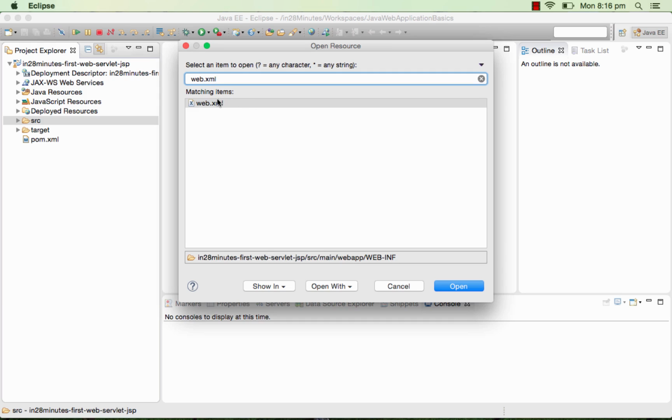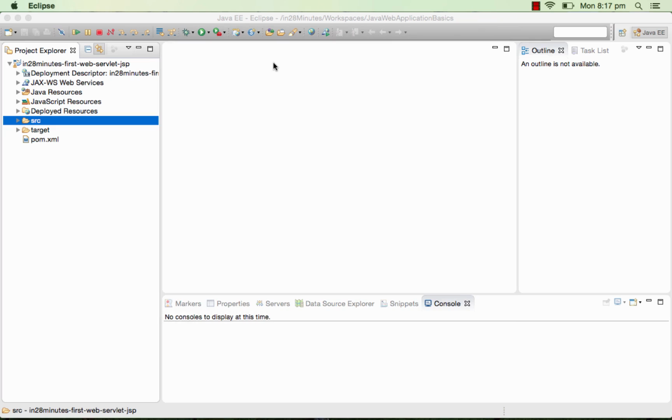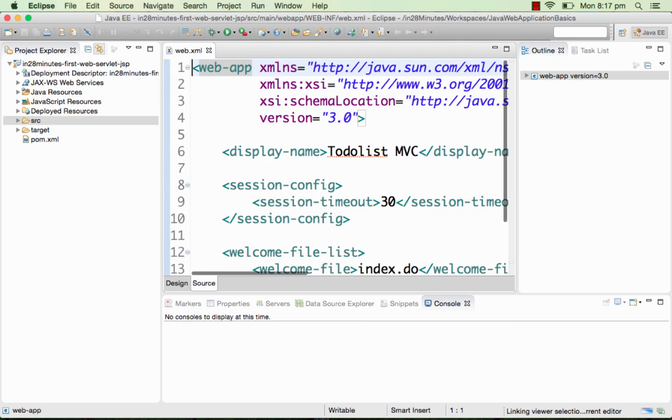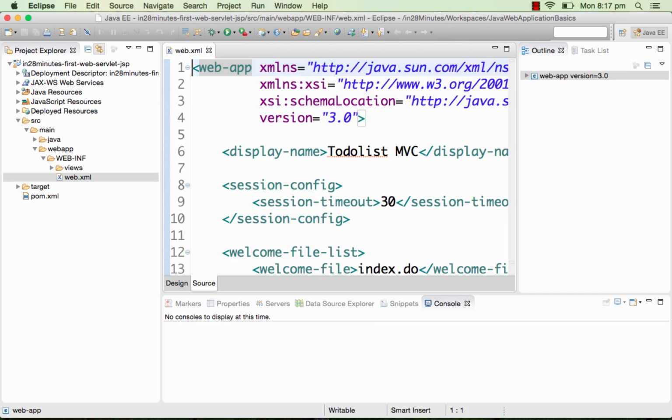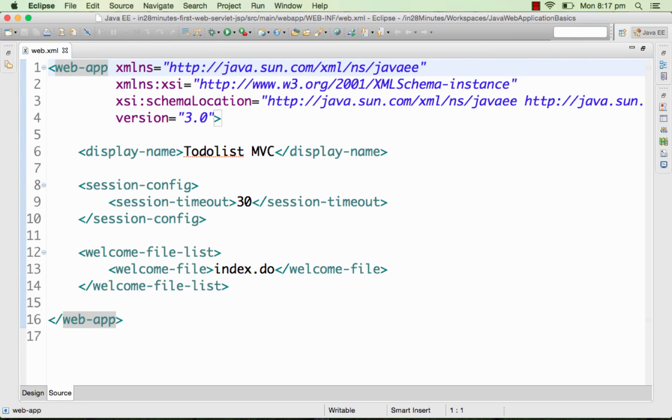The easiest way to bring it up in Eclipse is pressing Ctrl, Shift and R all together and typing in web.xml. The web.xml is the first file a Java web application looks into when handling a request. In the earlier days, the web.xml files were huge. But now, they are very simple because we use a lot of annotations. We'll look at them a little later.